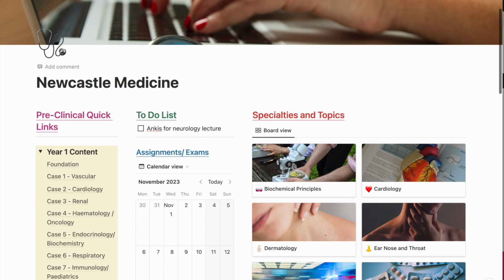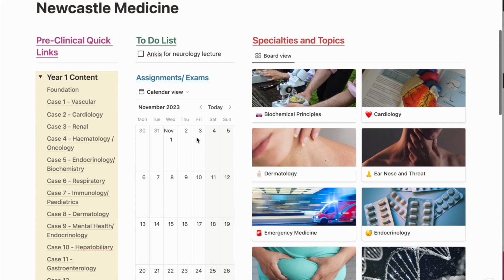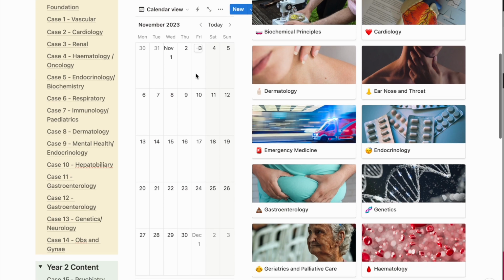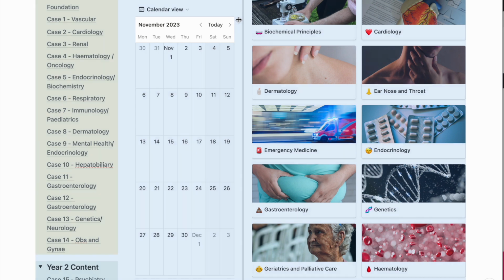So like I said, this is the front page. You can add any assignments or anything. So we've got today, but if we go and just, there we go, got there eventually.